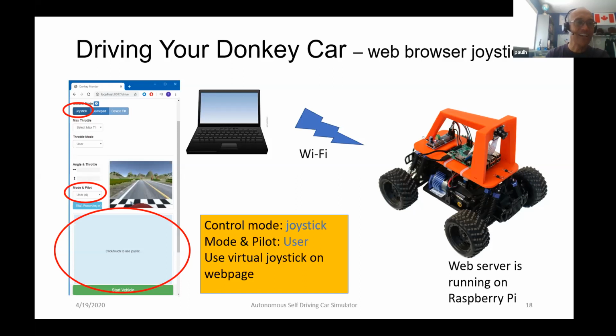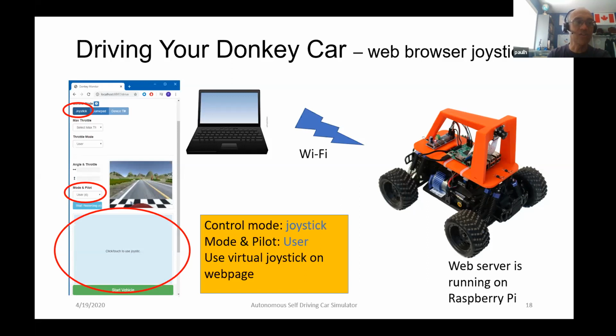The example here I have is on the simulator, so I think I used localhost. So I'm kind of mixing up my screenshots here. This would not be your proper browser window for this configuration. But the web server here is on your Raspberry Pi. You open up 8887 and you put in the IP address of your Raspberry Pi.